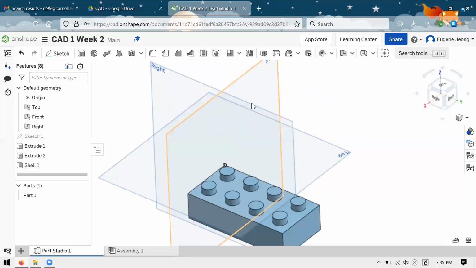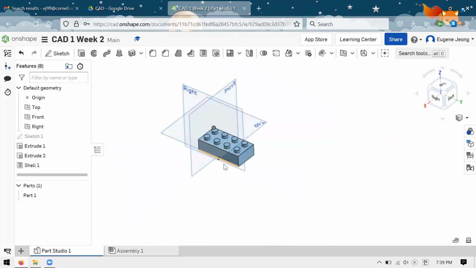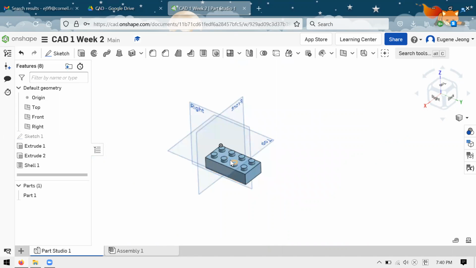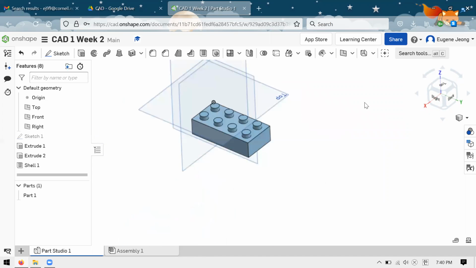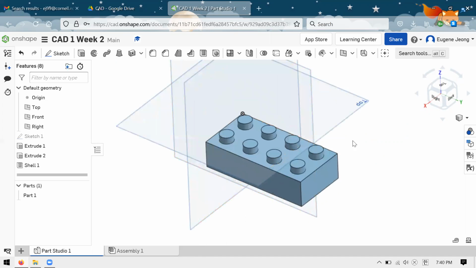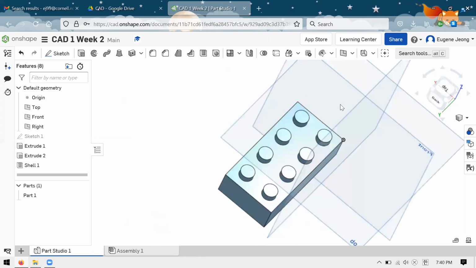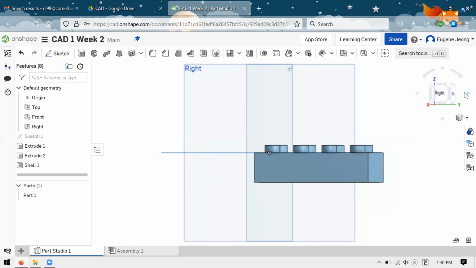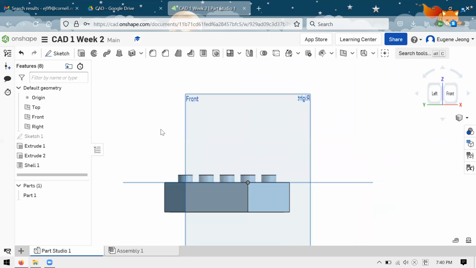Then there's scrolling up and down to zoom in and out. Hopefully that's also pretty familiar by now. If I middle click, mouse 3, whatever you have as that, you can pan. For most mice, if you click with your scroll wheel, you can pan. There's right click, which allows you to rotate. So hold right click, move your mouse around, and that lets you rotate. And there's a navigation cube. That's pretty much all you'll ever need. Hopefully, for those of you who needed it, that's sufficient.